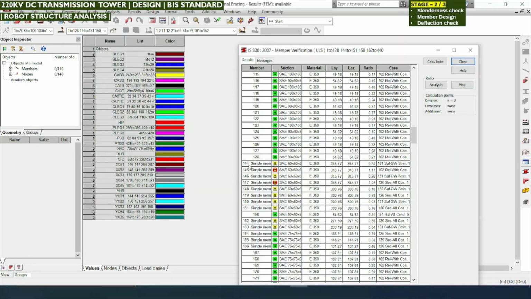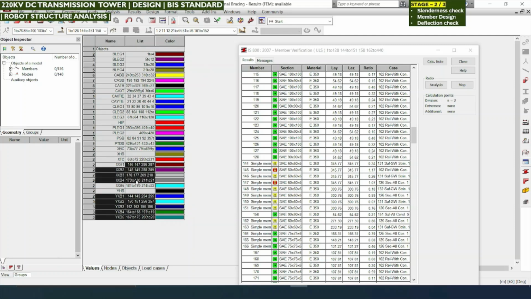It is 144, 145, 146, starting from YXX. We need to change the member size for XXB1, YXB1 to 5. Instead of 60 by 6, it should be 75 by 8, so that this red color can be removed. So let us do that.